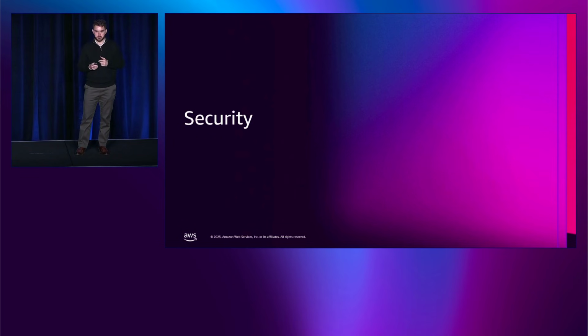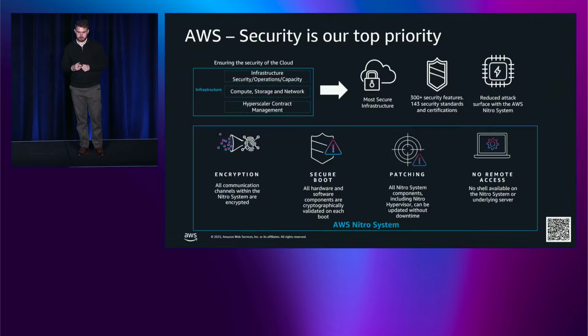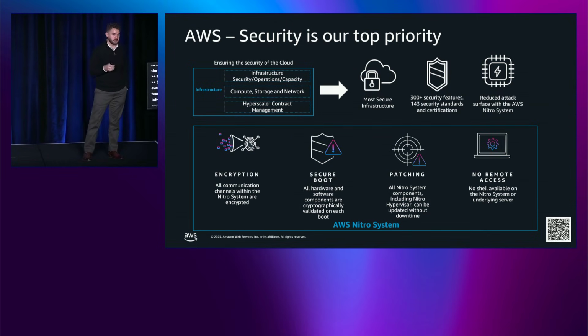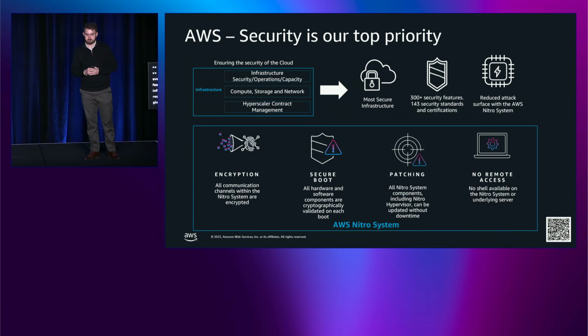Security is the foundation of everything we do at AWS. It's not just a feature, it's built into our DNA. Our core infrastructure satisfies the security requirements for military operations, global banks, and other high-sensitivity organizations. This means that you get the same enterprise-grade security whether you're a startup or a Fortune 500 company.